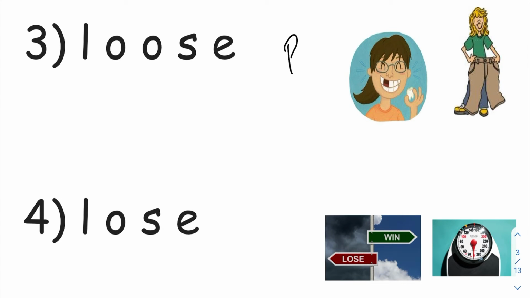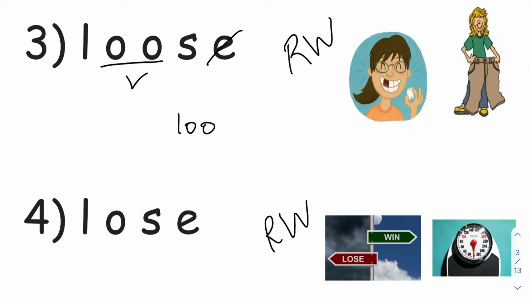Okay. Number 3 here is a red word. Both of them are pictures we've seen before in practice because we have loose and lose. Okay. This does have kind of that ooh sound, lose. And we have that silent E here, so it doesn't look plural. We've talked about that. If you just have that S at the end, it might look plural. So that's why we have that silent E there, okay? And the S is not making the Z sound in between two vowels. That's why it is a red word.